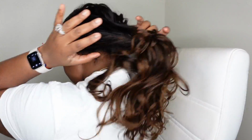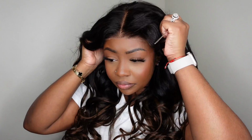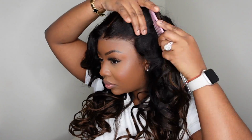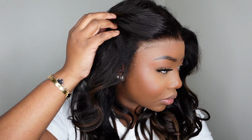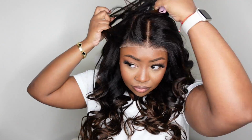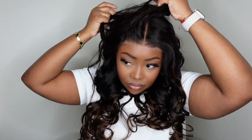Here's a look at the wig from the back. As I mentioned, the texture is loose wave, so once you brush the curls out, it's going to look absolutely gorgeous. Also, here is a close-up of the hairline. That pre-plucked hairline is perfect, so if you are a beginner and don't know how to pre-pluck, or even if you are nervous to cut the lace off yourself, this is a great option for you.